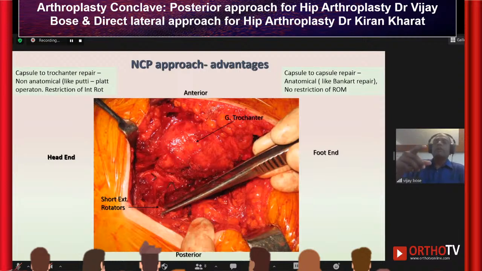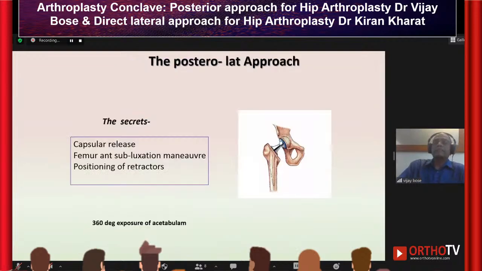Whereas we now know that's the wrong approach. So now for all shoulder dislocations, we do a Bankart repair where we repair the capsule anatomically. So here you can see how the capsule has been repaired anatomically. So this one also has no dislocation, but the patient can internally rotate very well. There's no restriction of internal rotation. You can do internal rotation, but still not dislocate. And that I think is the real advantage of using this approach in THA.